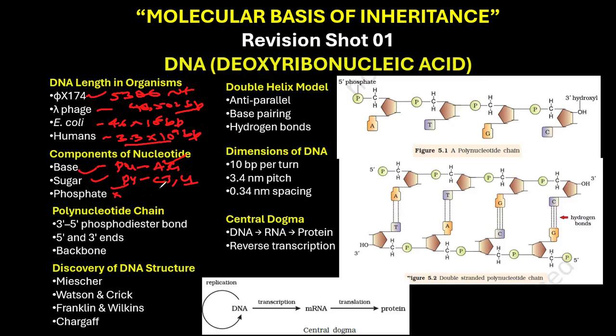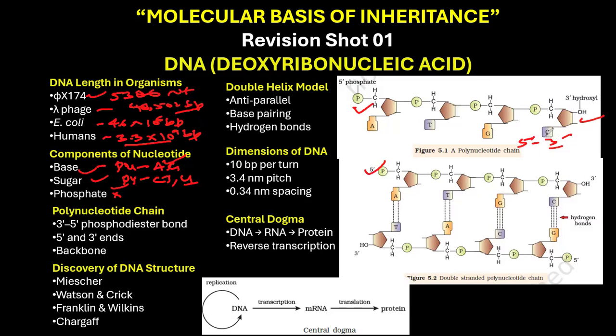So nucleotides join by 3'-5' phosphodiester linkage. These nucleotides, when they form the DNA, join through 3'-5' phosphodiester linkage. One end of this chain has a free phosphate, the 5' end. You can see here in this diagram, the 5' end is having a free phosphate, and the 3' end is having a hydroxyl group, OH group. So this gives DNA directionality, 5' to 3' directionality.